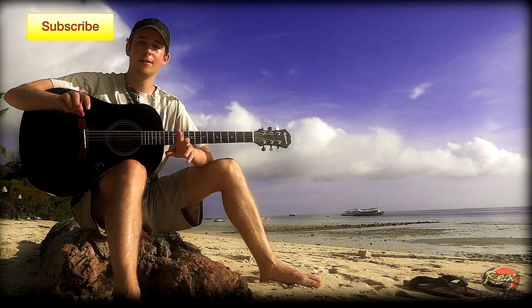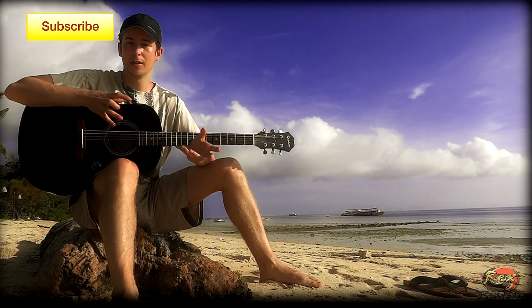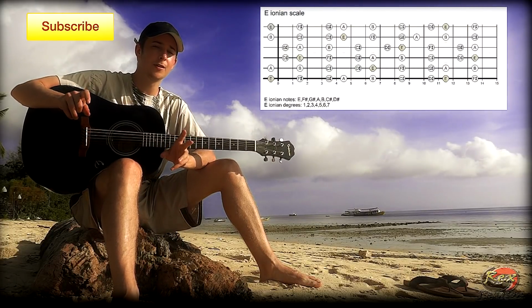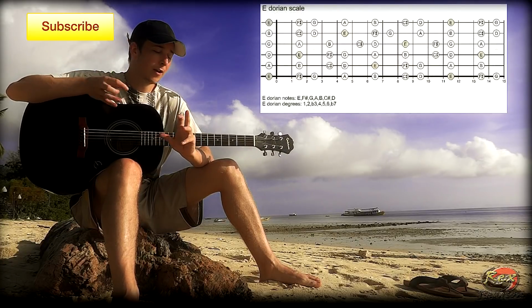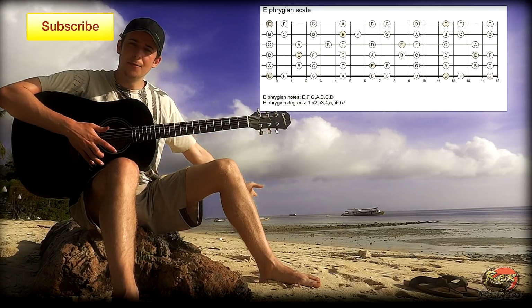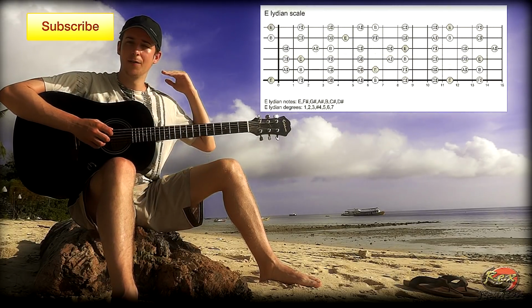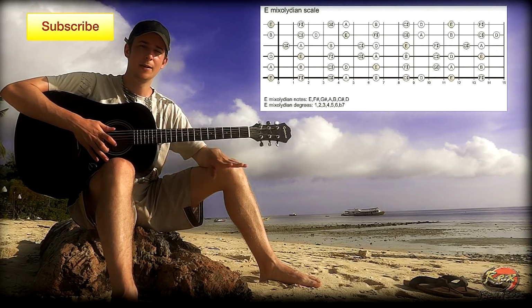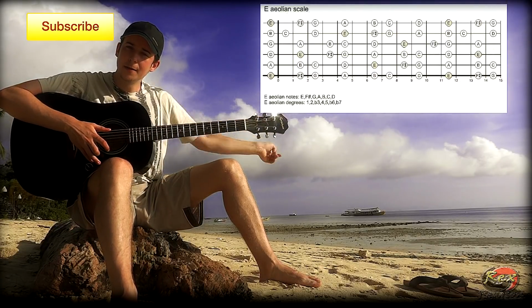Just think about it as each mode is the major scale, just at a different starting note, all based around E. If you know your 7 positions of the major scale, it takes a bit of thinking to work out which way around. If in doubt, then I'll put the modes up for you here so that you can explore them at your own pace. So you'll have E major, E Dorian, E Phrygian, E Lydian, E Mixolydian. All 7 modes will be displayed somewhere in the beautiful sky next to me.